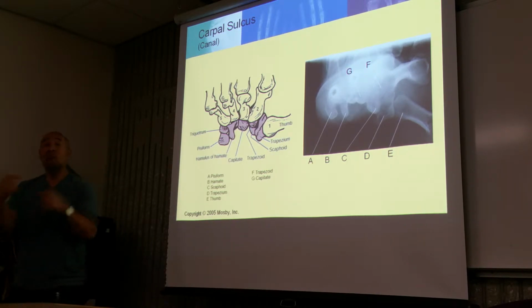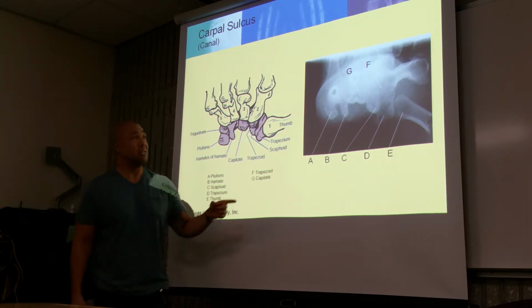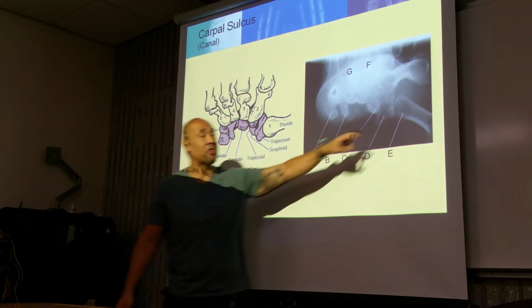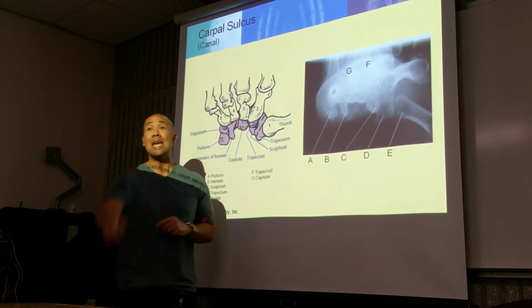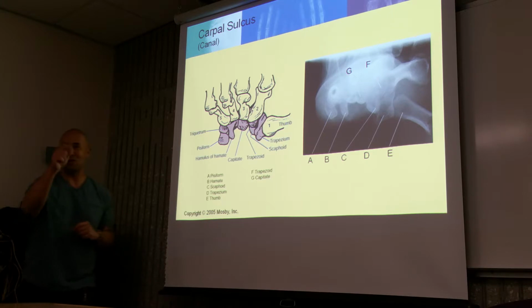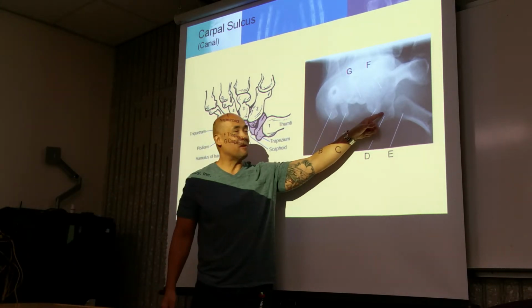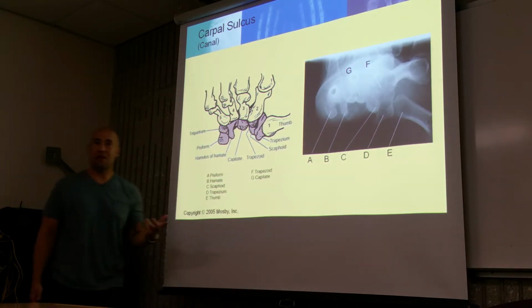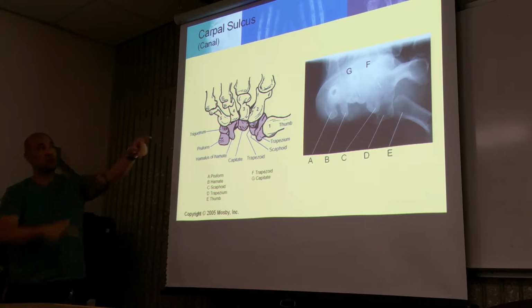No, the scaphoid is most proximal. The trapezium. Okay, so it's going to be the trapezium. If you know what the thumb is, you know the carpal bone articulating with it is going to be the trapezium. If this is trapezium, and we're looking more proximal, this is going to be your scaphoid. So on your thumb side, it's going to be trapezium and scaphoid, and that's what you're seeing there.